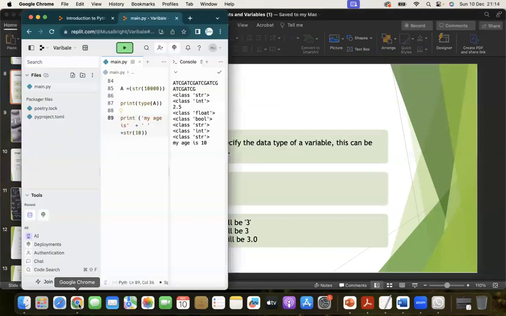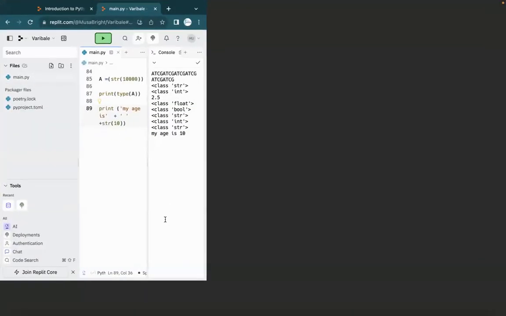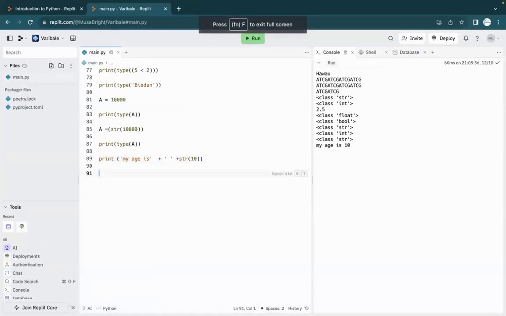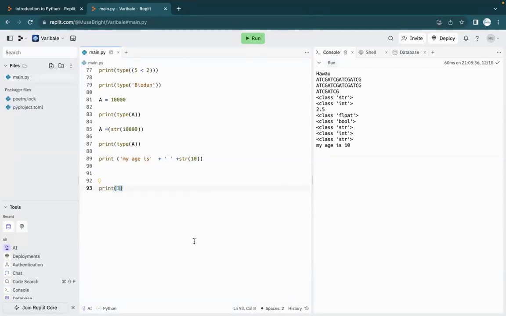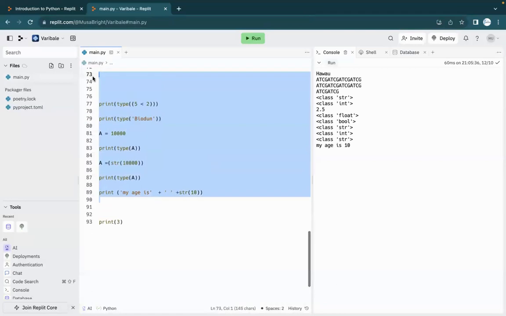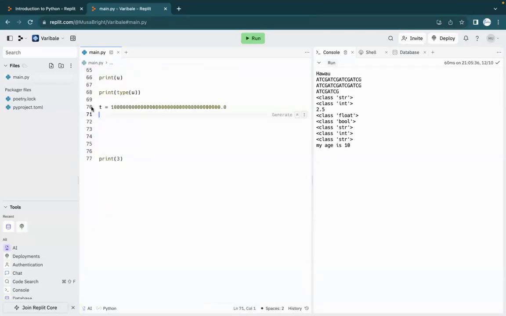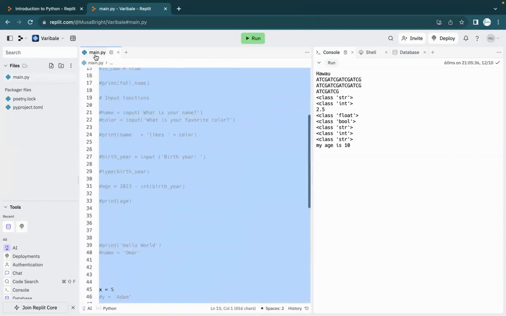Now let's say we have print 3. Allow me to remove all of this so that we don't have issues today. I think you understood all of this, we did it before, right?